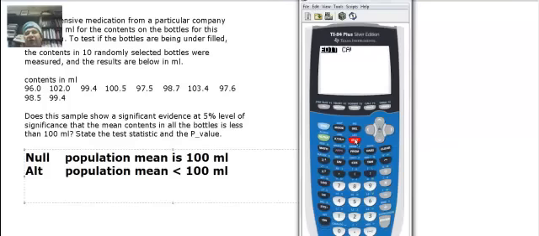So when we go back to our dialogue with the calculator, we got this. So mu is this, and I have placed the data in L1 for you. Everybody clear? And I'm saying frequency is 1, which means that I have entered every number just once. I'm not putting the frequency in any other column. The alternative here is less than that. Then we'll say calculate it for me. Say enter and there you go.